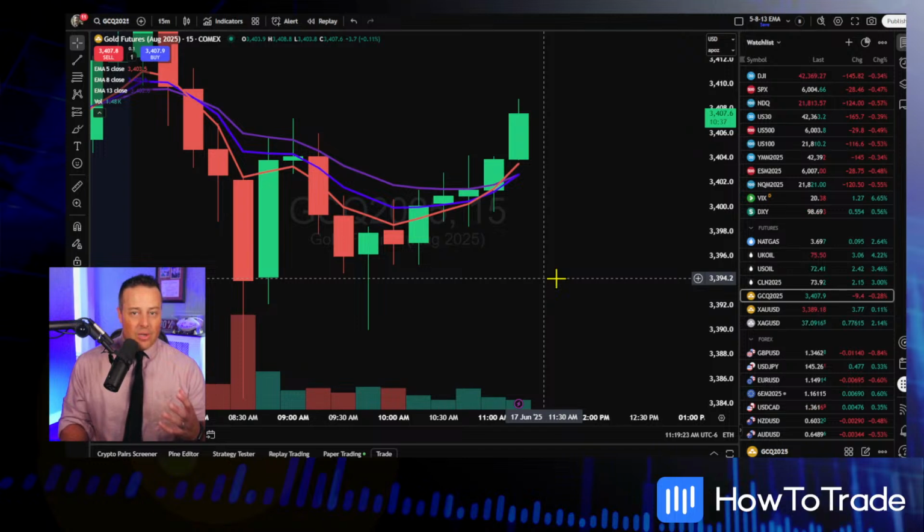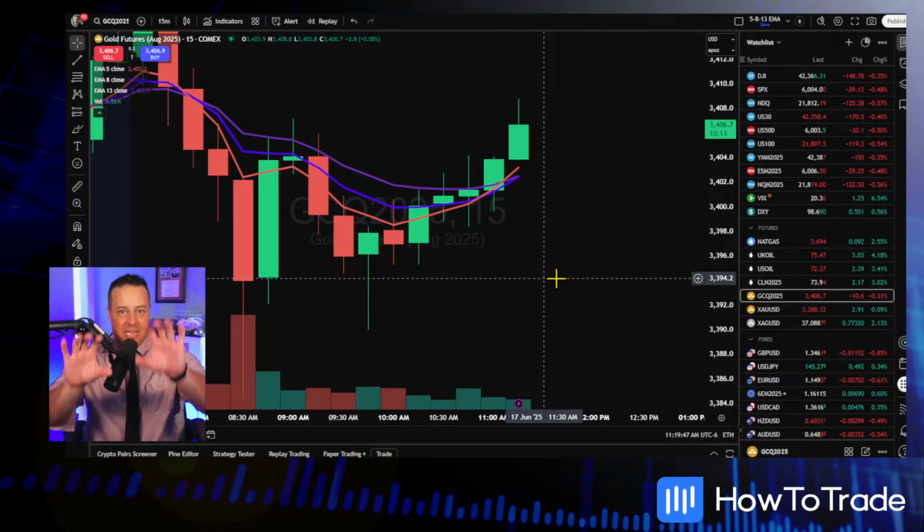On say longer time frames, let's say like a 4-hour time frame, a 30-minute time frame, a 15-minute time frame, in my personal humble opinion, you don't need RSI confirmation. The 13 EMA is all the confirmation you need. Now, the reason why we would use confirmation on like a 1 minute or maybe a 5 minute or a 30-second chart is because we do need that added context.